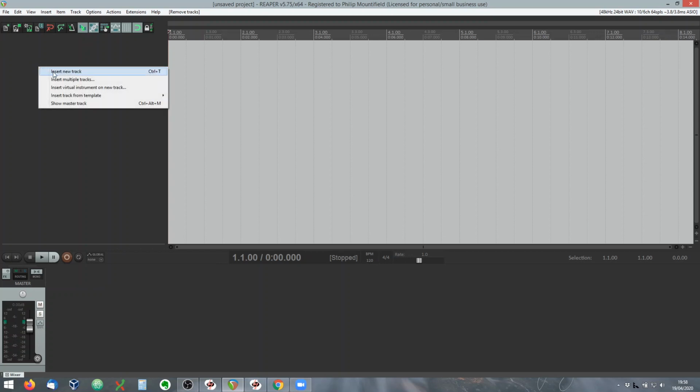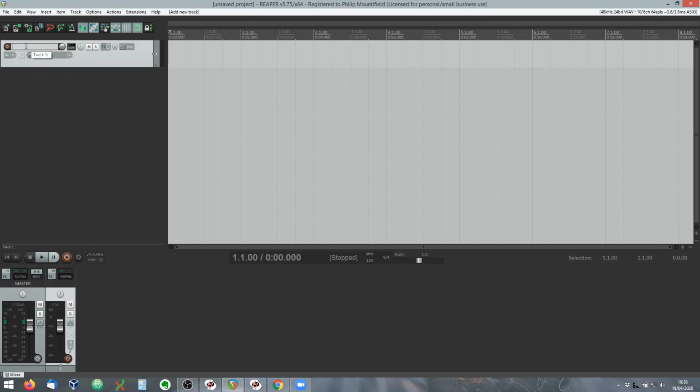So first of all, I'm going to add a new track, and I'm going to call this Instruments. This is where I'm going to route my sound for the various different things that I want to actually send to Jamulus. So the first thing you can use Reaper for is basically acting as a mixer for various different sources. You may have a microphone, you may have a drum kit, you may have even another player or two if you've got a large audio interface and you want to route that sound into Reaper. So what I've got is a microphone, and I'm a drummer, so I usually use a virtual drum kit, and I trigger that using MIDI.